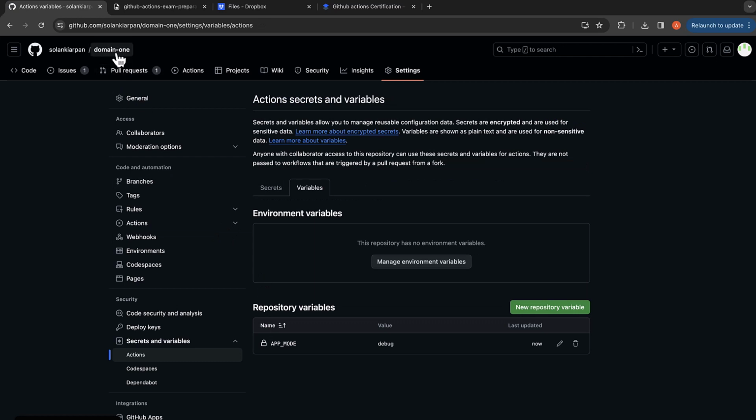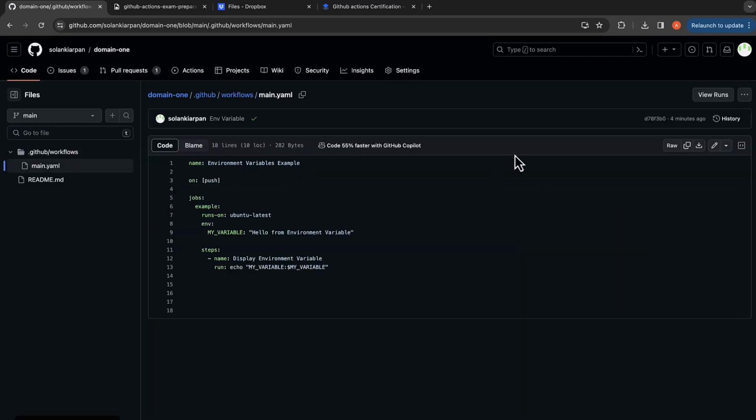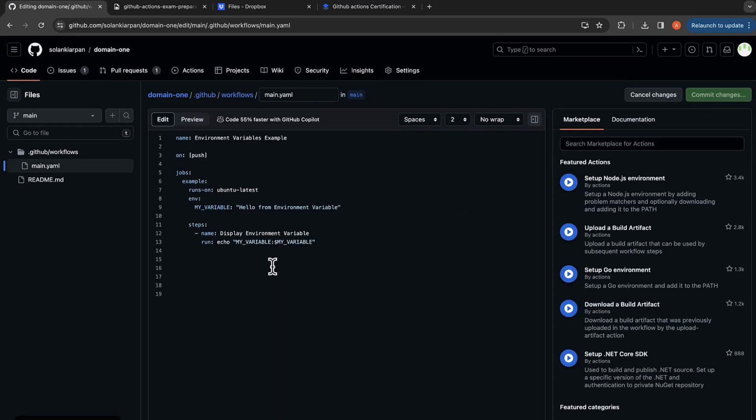Now I'm going to go back to my workflow, edit, and we can now print our environment variable here. So over here, I'm going to set my environment variable. Let's just say APP_MODE.